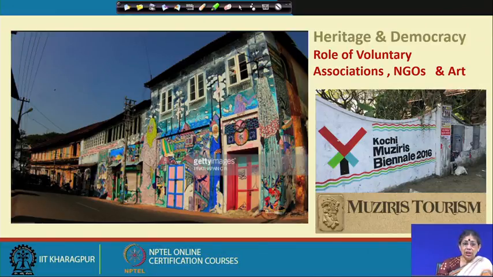This brings us to focus that when we are trying to do such activities, it will also bring tourists and outsiders, the local tourist, the national tourist, the international tourist, and it is very important to share the heritage resources, share the experience. But when we are talking about tourism and visitors, it is a very integral part of the heritage conservation process. We must also be aware of what the potential and the possibilities are, and how we have to do visitor management, and what the threats of tourism are.